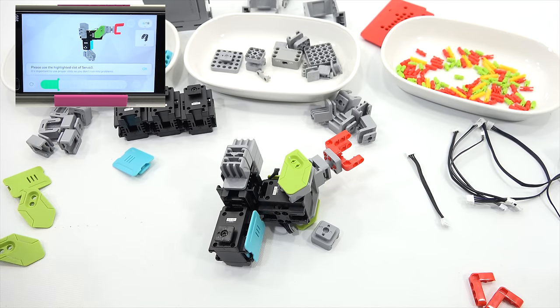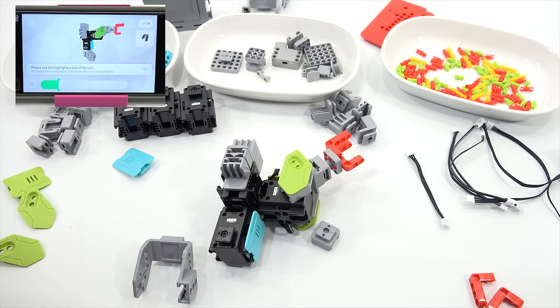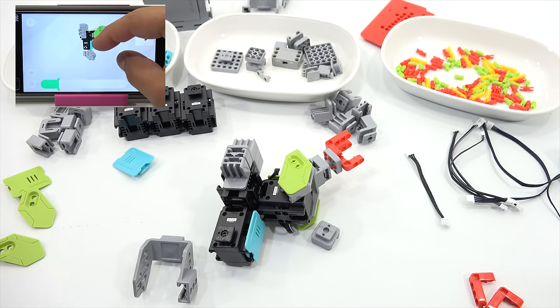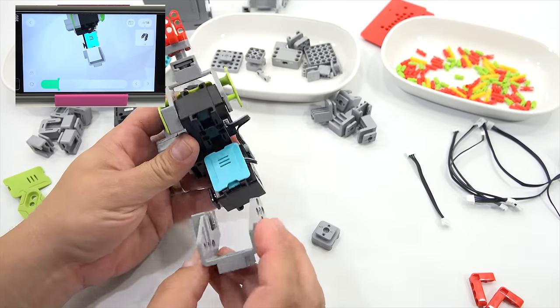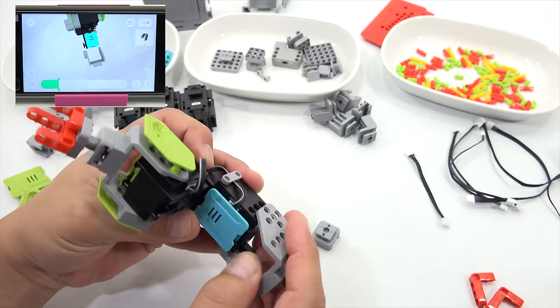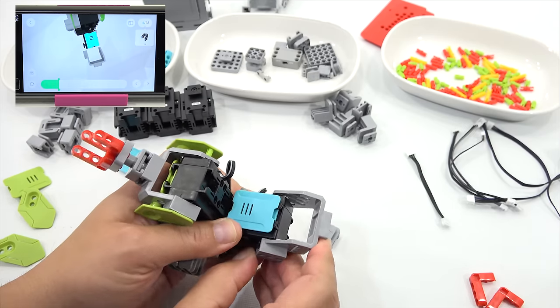So the C2, was that the one I used before? I don't remember. C2 looks like this one, yes. All right. These are the trickiest ones to put in. I mean, you have to really look at this now. Like this. So if you're holding the piece like this, you see this is on this side. This clips in here. Voila.